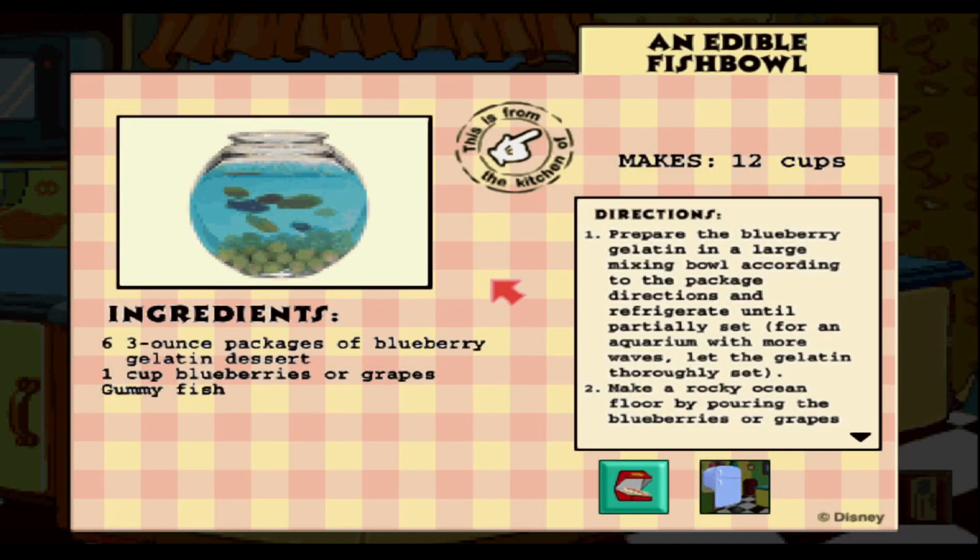Fishbowl, and give it a good washing to make it clean. Then try this delicious seafood dessert.